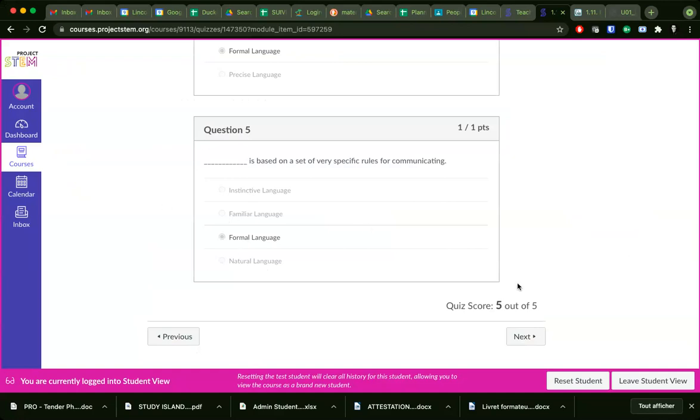Okay, so when you're done, you go down to the bottom of the page and you click next. You may notice that if you didn't take the quiz yet, it won't allow you to go to the next screen. You have to do the quizzes and all the assignments on a page first before it lets you go to the next page. Okay, so next we've got using Python.